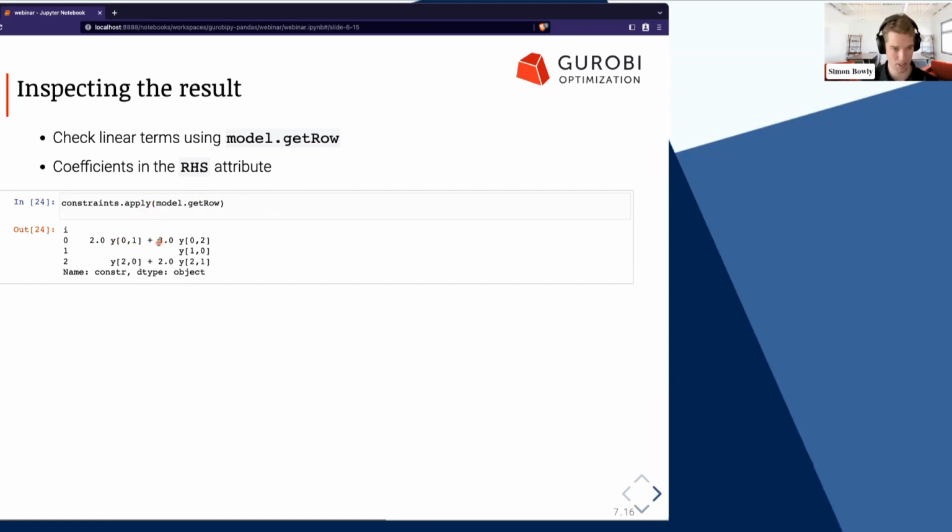These are handles to the constraints that I can read back data with. I can also check the right-hand side values came through as I expected. I'll go into this syntax a little bit later. This is another accessor that we hooked onto pandas series to help read back model data. Its main use is to read back solutions, but we can read back really any attribute of variables or constraints.